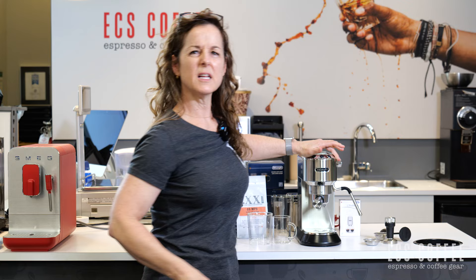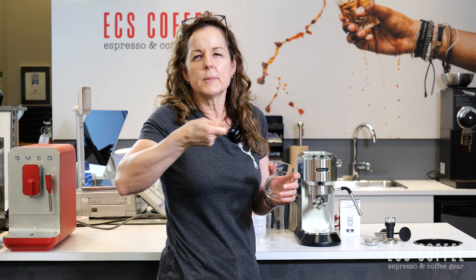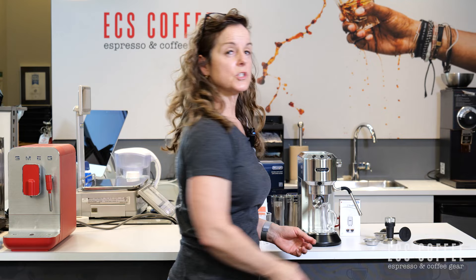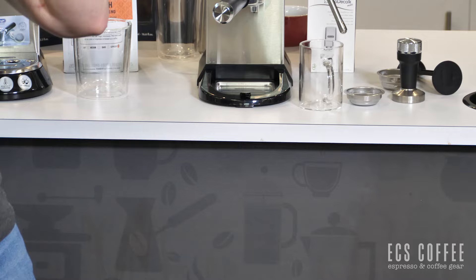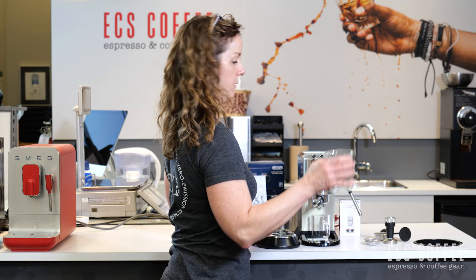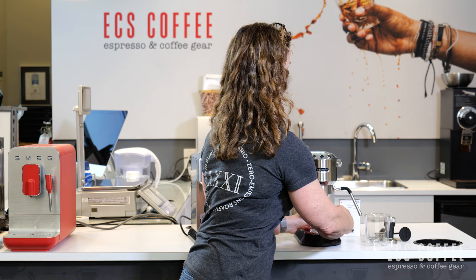It's going to be a little stiff at first when you start because up inside here there is a gasket that has to be seated in. Over time it'll get easier to put in. If you don't want to struggle with putting your mug into the machine, another thing they've done this time is when you remove the tray — it's nice stainless steel — it gives you more cup height. You can go to a bigger mug; it will sit in there nicely, just be mindful you might have to clean up the drip tray.